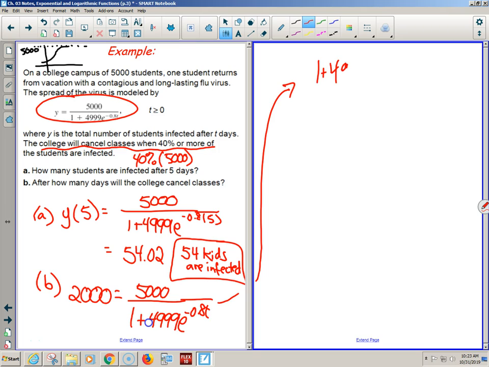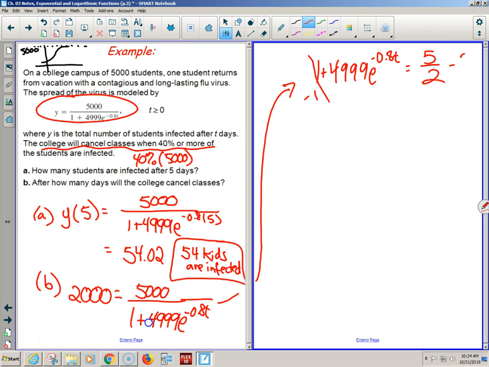Why am I writing 1 plus 4,999 e to the negative 0.8t equals 5 over 2? How does that make everything a little bit easier? What math did I do, Emma? You could simplify the 5,000 to 2,000. You multiply. Oh yeah, if they're over each other, all the zeros reduce. Dylan, yeah, I multiplied this up, and when I multiplied it up, what could I do with the 2,000? See it? So I multiplied my chunk, because remember, division messes everything up. I got rid of my division, like we've been doing a lot. I got rid of that constant. Sweet. Oh, sweet. Minus 1.